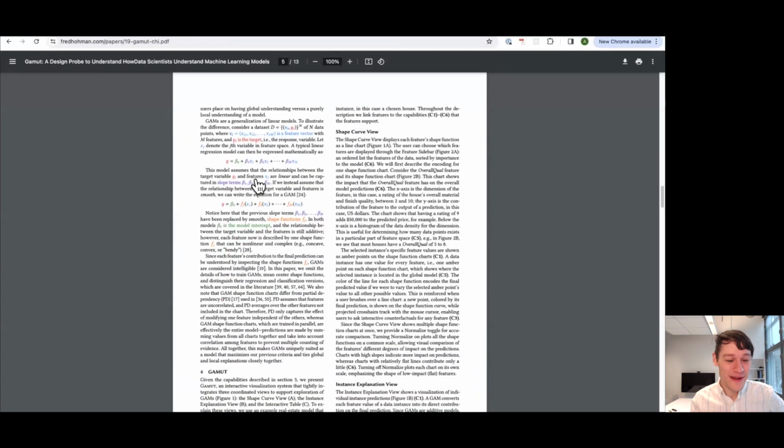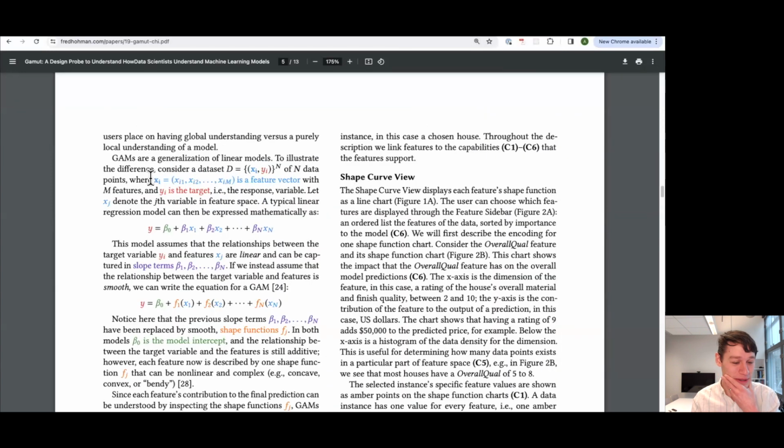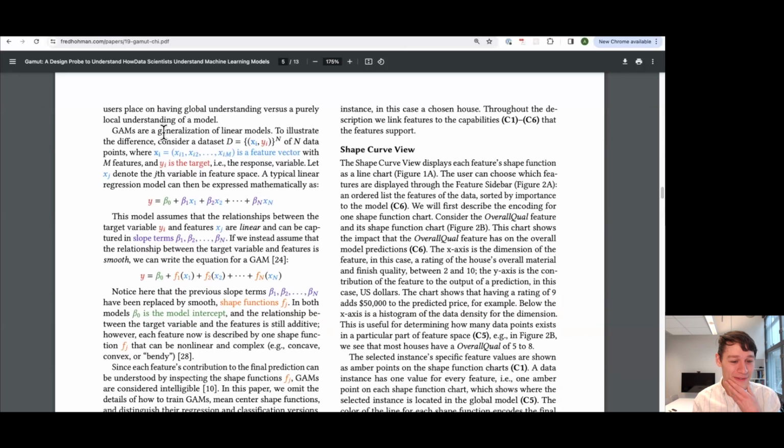This is the point at which I actually became first aware of this practice and kind of led me down this research route. But Fred has this passage where, in an HCI paper, he's trying to describe the intuition behind GAMs. And he starts with just talking about a generalized linear model in the first place.